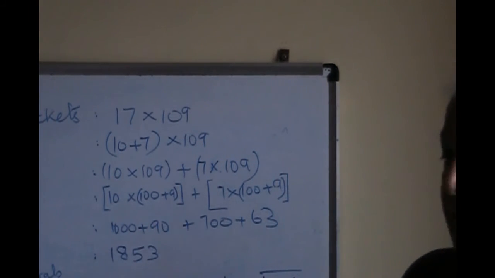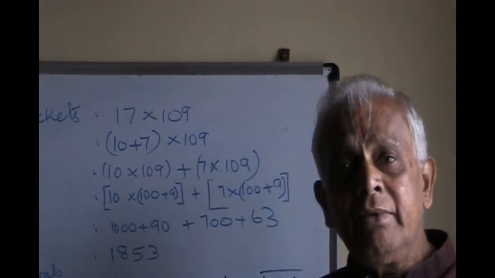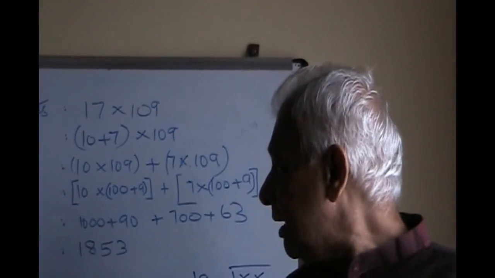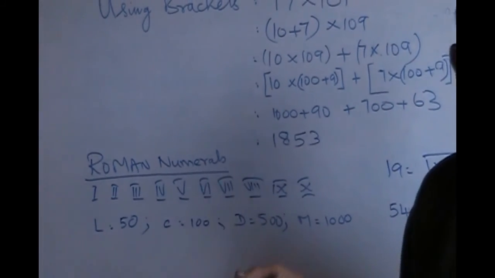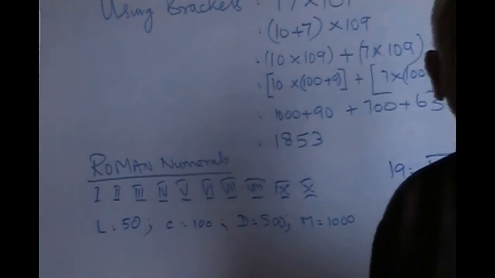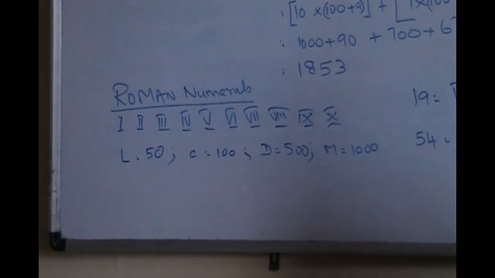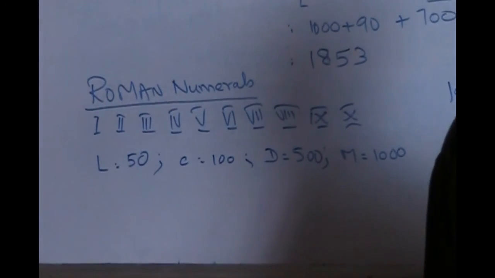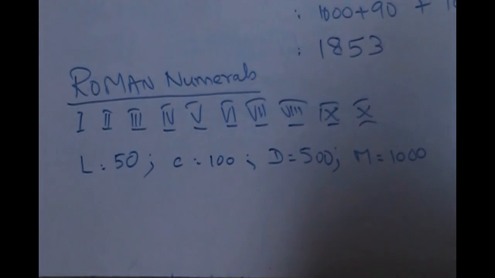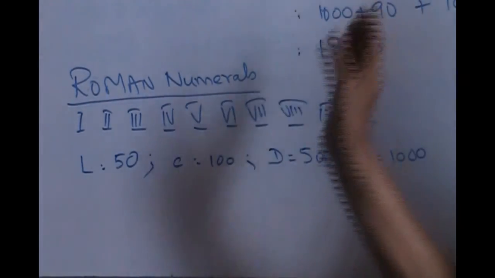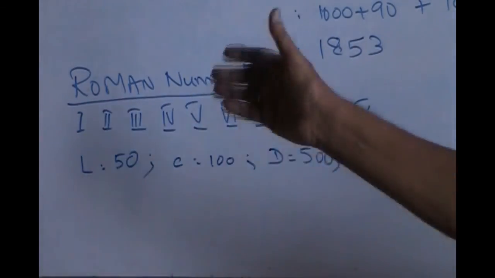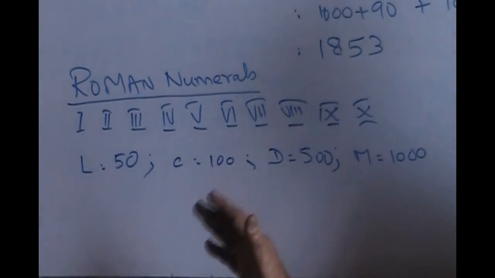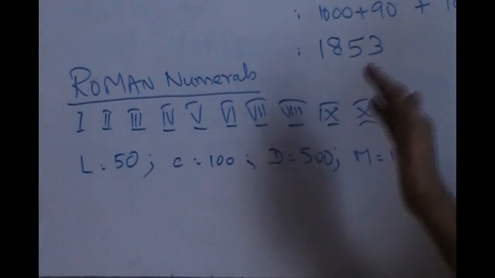Next, we have to see the Roman letters also, because they are used in current usage. This was in practice earlier, and in other countries also this is being used. Now, what are these Roman letters and how are they written? We write the integers as 1, 2, 3, 4, 5. But in the Roman script, it is given like this. Say 1 is given like I. In the example you can see 1, 2, followed by 3, 4, 5. 5 is like V, then 6, 7, 8, 9 and 10.